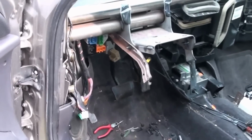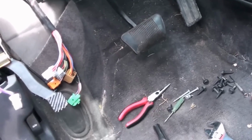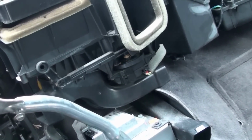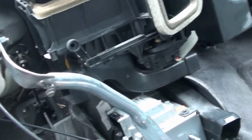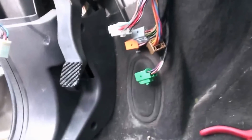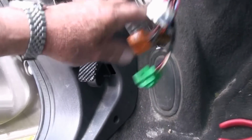Well, it's 5:15 now. I started on this morning, I think around 9 or 10 o'clock, and this is as far as I've got. The two heater hoses on the other side of the firewall are disconnected. I don't have any of the AC stuff disconnected yet because I'm going to wait till I get the evaporator core before I disconnect them, because I don't want them open any longer than I have to. I tried taking that dash part without disconnecting all this stuff, and that was a mistake.